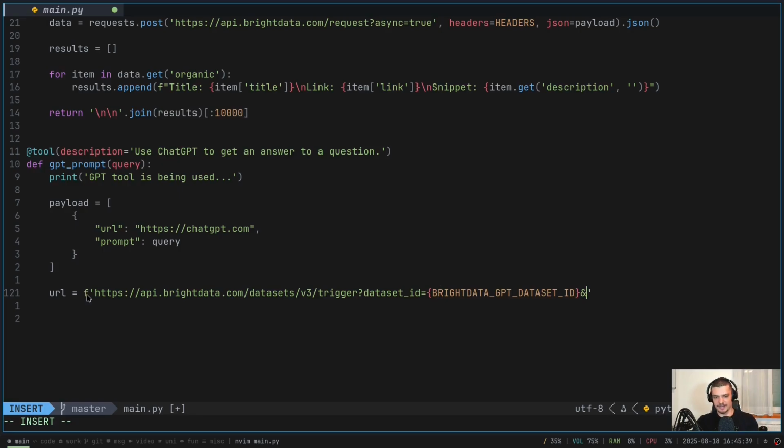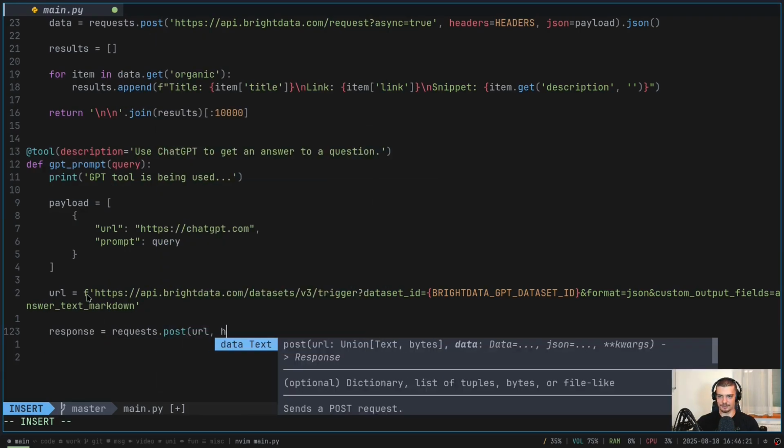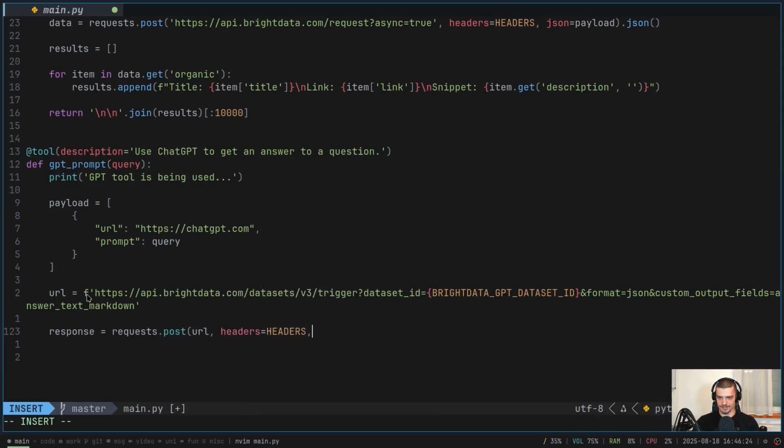Then also format is equal to JSON, and then also custom_output_fields is equal to, and we're interested in the answer text markdown. So now we can make a post. Response is equal to requests.post to the URL with the same headers and with the payload here. And as I said, this is going to return now a snapshot ID. So we need to capture that.